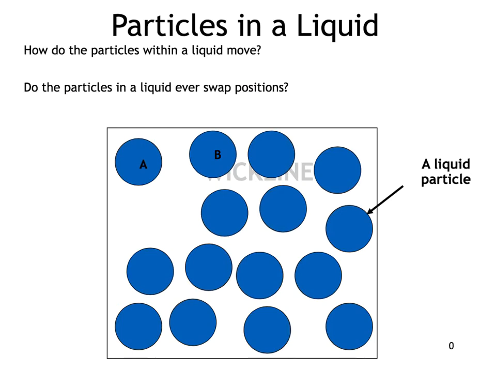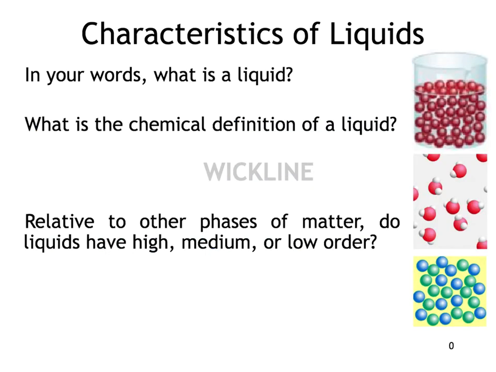So liquids have some similarities with solids, but they also have differences. The particles within a liquid are able to swap positions, meaning that they can move around within the substance. They are close together, just like the particles in a solid, but they can flow freely. Especially in their ability to swap positions, this is a key difference between liquids and solids. So a liquid, in my own words, would be something that is fluid and takes the shape of its container.